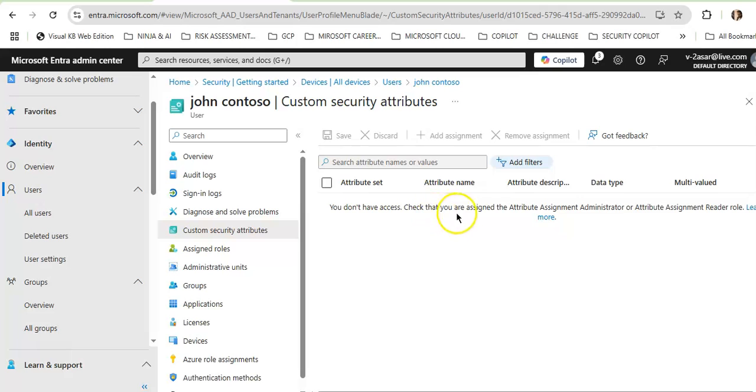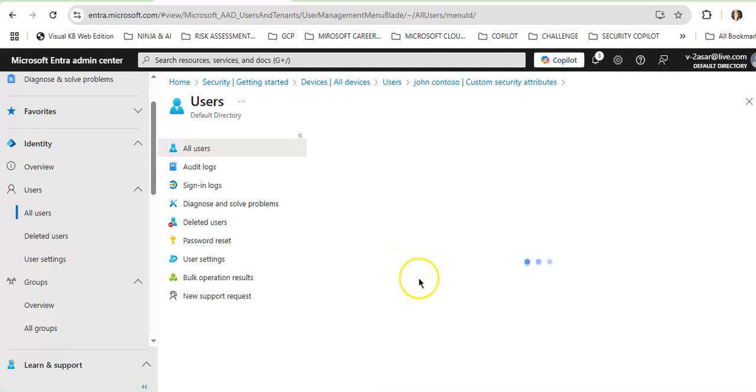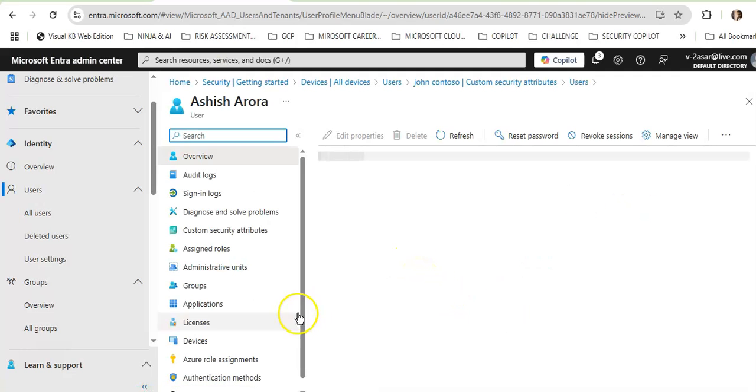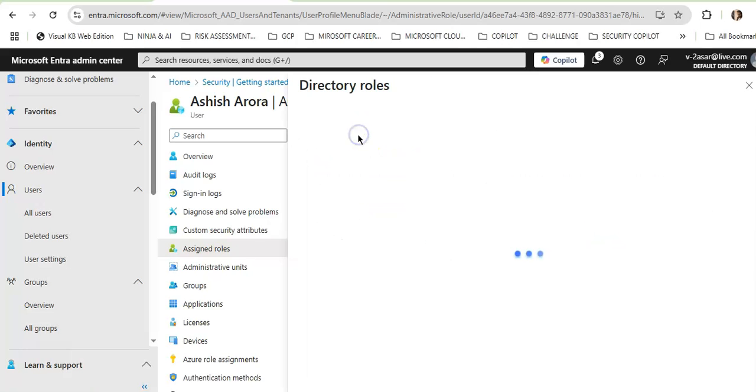You don't have access. Check that you are assigned the attribute assignment administrator or attribute assignment reader role. Attribute assignment administrator, if you don't have it, you will click on here. You would see all users here. Assigned roles. I have the global administrator role.